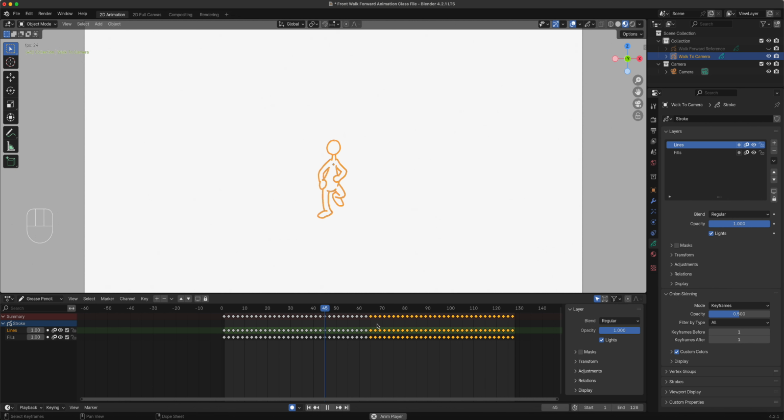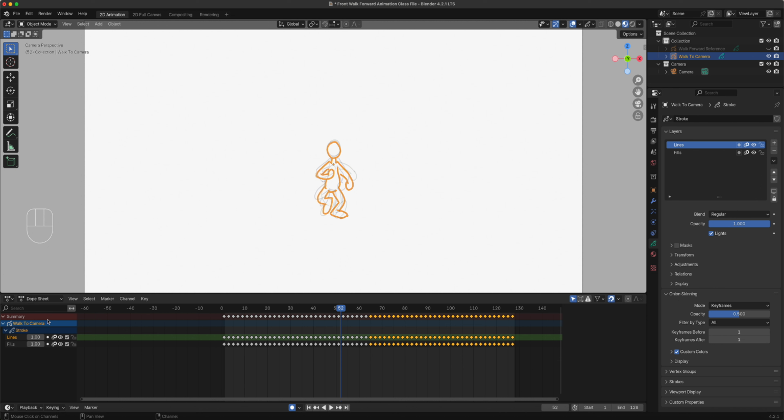All right, so now let's do some animation here. We are in grease pencil. Let's switch to dope sheet, so that we have access to our animation using transform. All right, so let's go to frame 1 first. We have our auto keyframe. Let's shrink our character right here so it would look like it's much farther in the back.